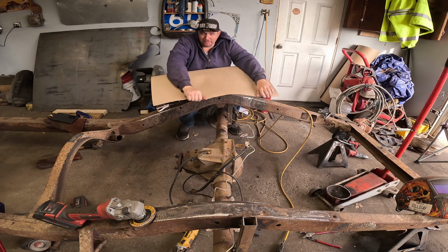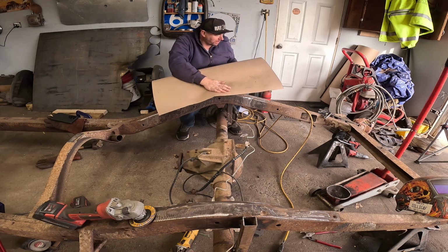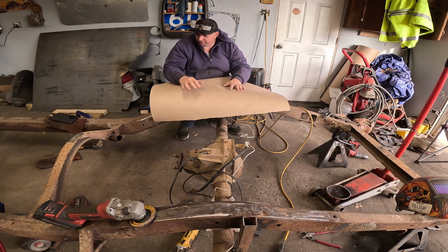What do you guys make templates out of? I've tried all different kinds of things. This has been the best material. I just don't like how much it rolls. I wish when you flatten it out, it would stay flat.